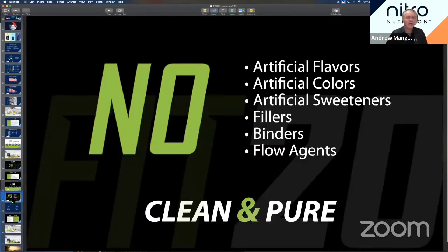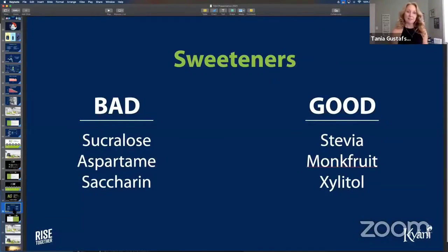And of course, true to Kyäni, no artificial flavors, colors, sweeteners, fillers, binders, flow agents. Very clean and pure product. So we love this product. Love that. From a sweetener standpoint, we use stevia, monk fruit, xylitol and also erythritol. I think in the HL5 there's some erythritol in there as well, but we do not use artificial sweeteners like you see here on the left, or sweeteners that might be harmful to people.